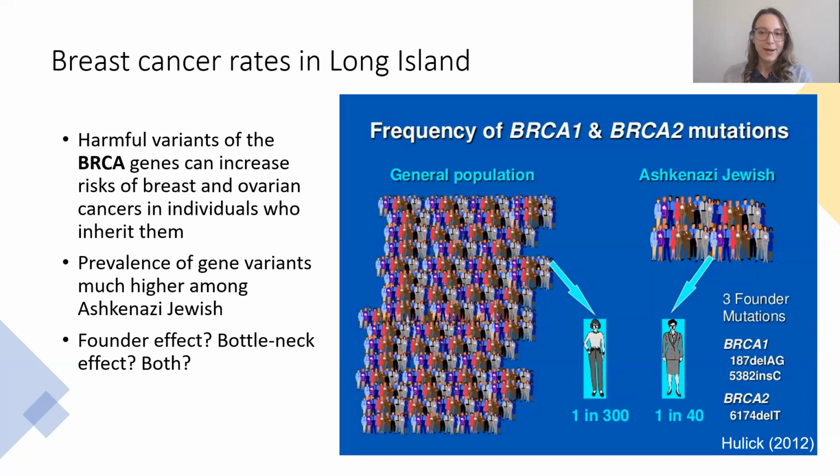Now, why does this happen? Why do women of Ashkenazi Jewish descent have potentially higher risks of having these genes? What's going on there? Well, scientists think that both the founder effect and the bottleneck effect may have played a role there back in earlier history. So Ashkenazi Jewish women and this type of Jewish people specifically can relate their lineages back to Europe, and many of them around Eastern Europe.